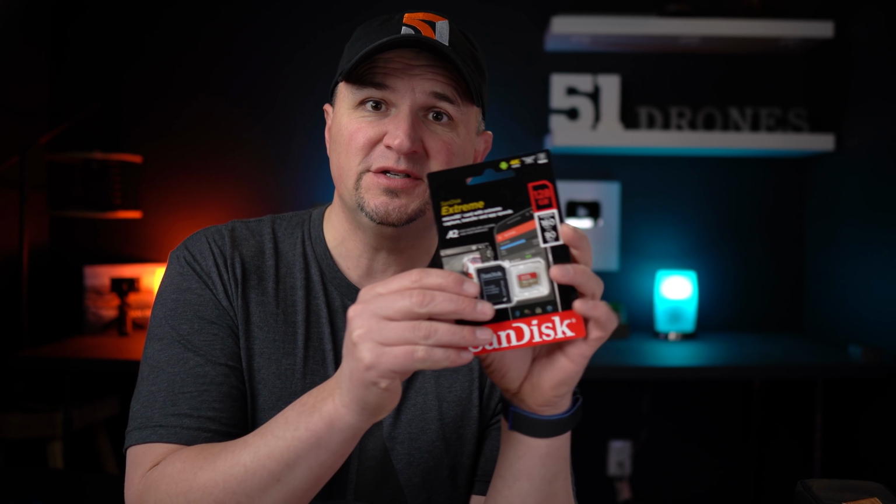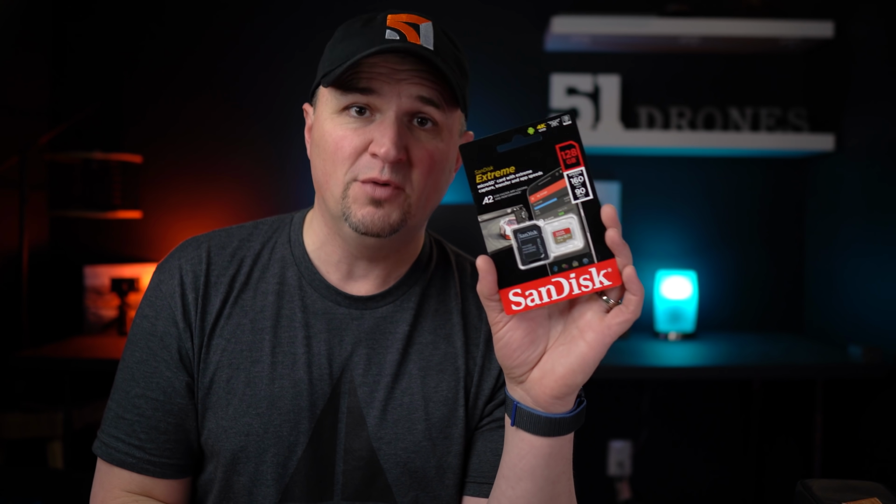The other thing about these cards is you can reuse them. You can fill them up. You can download all of the files and then reformat it and use it again. So that's another benefit. Although you pay just a couple more bucks up front, you're gonna be able to use this card multiple times. Whereas some of the cheaper cards, you're gonna be using them like 2 or 3 times, and then the likelihood of them failing is gonna be higher.